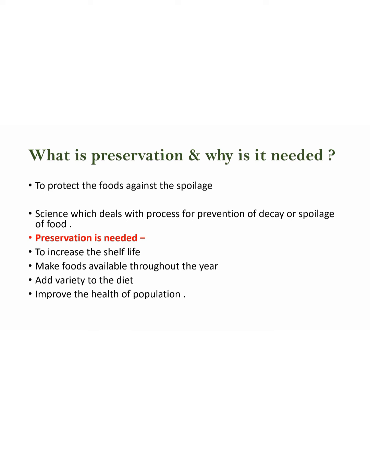What if someone wishes to eat apple during winters? You will get it. But what if someone wishes to eat mangoes during winters? It's difficult, right? So there are preservation techniques which can be used, and through that you can consume mangoes even during winters. Okay, now don't tell me it's a hybrid. There are preservation techniques also. And lastly, to improve the health of the population.